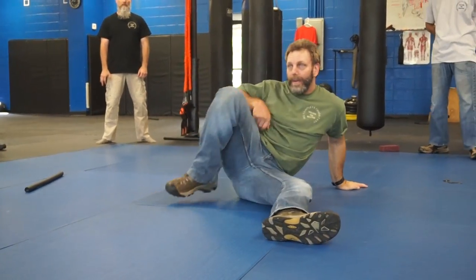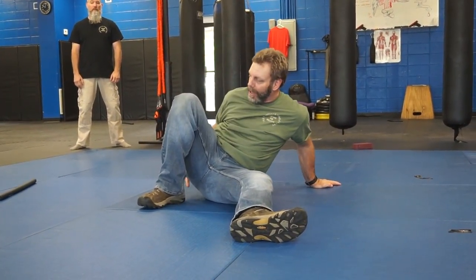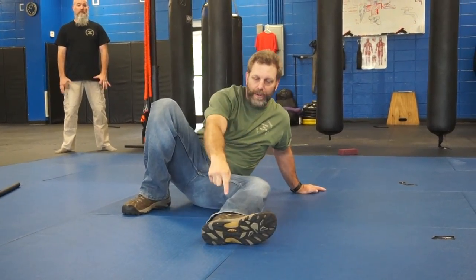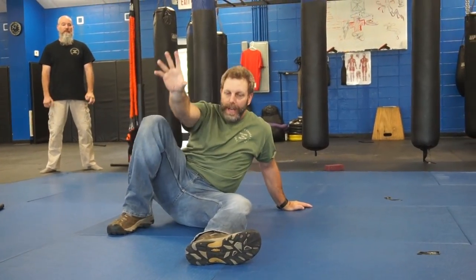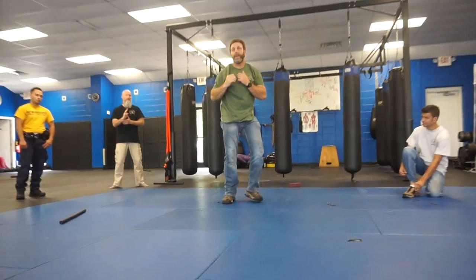Or if I'm working a weapon, it's going to be right here. So I need to know how to get up on both sides — covering, pressing, pushing out of the leg. Use the hip. Don't drag the foot. Those of you that train in jiu-jitsu, this is going to be new because you're going to have a little extra thickness on your foot — it will stop you. Get to this position and get right back up.